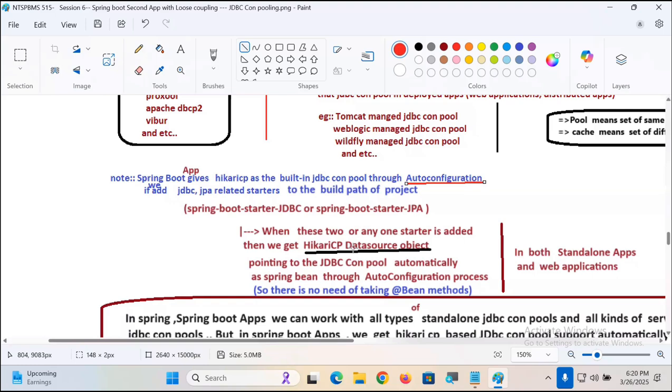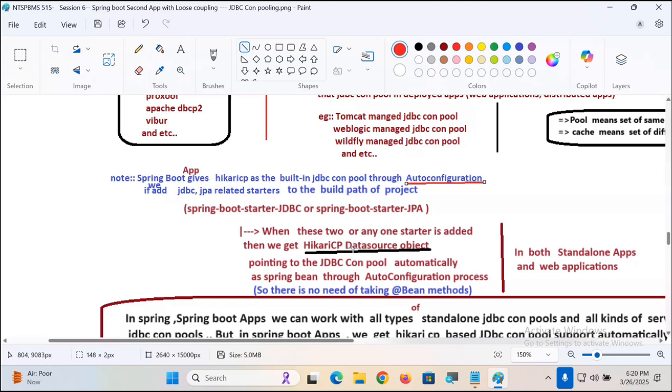If you want to make a predefined class a Spring Bean in a Spring Boot application where XML is not entertained, generally we should use an @Bean method, my dear. But am I going to use it? No. Do I need to use it? No. Why? When we add the starters, some classes automatically become Spring Beans. HikariDataSource becomes a Spring Bean the moment we add starters to the project.